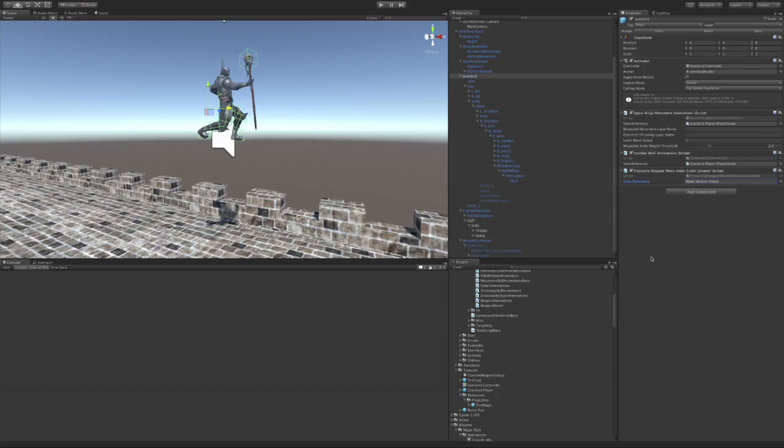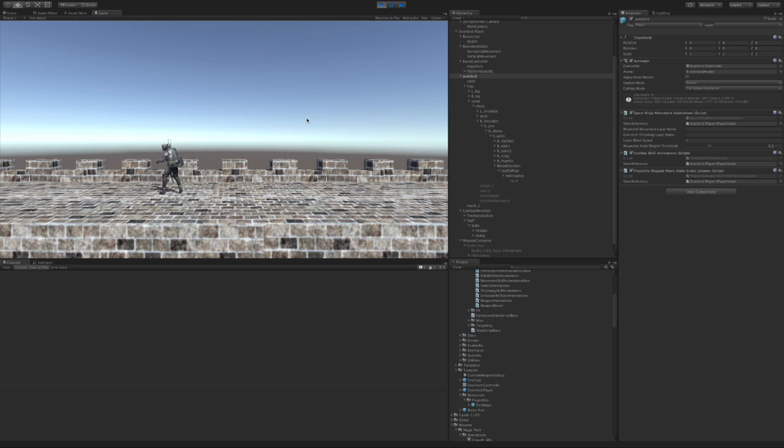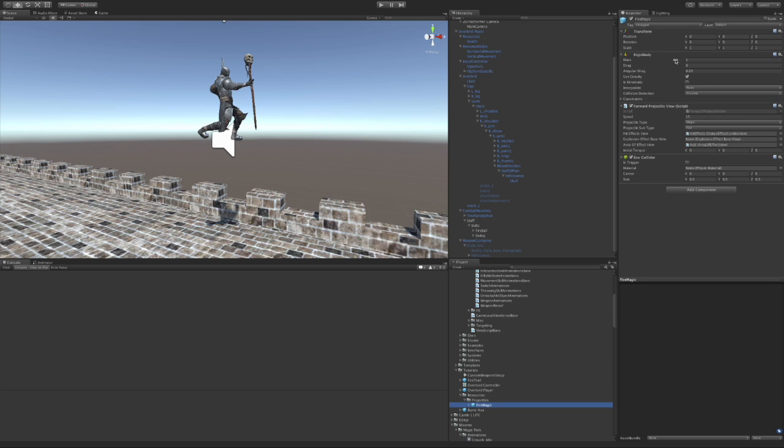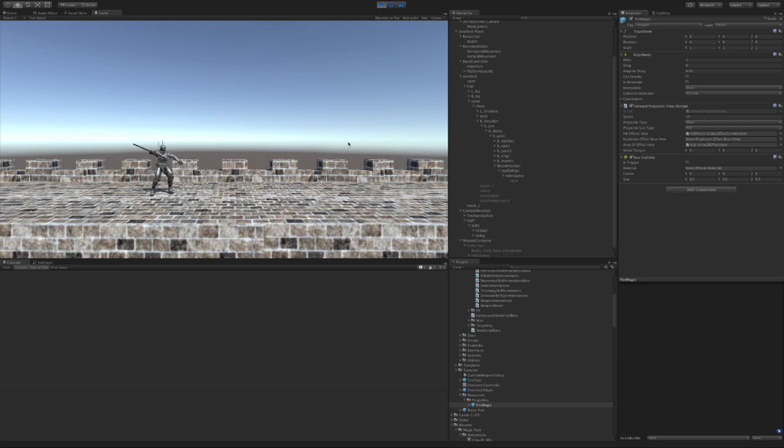So no, I'm back again. I had forgotten to reference the Overlord character in the anim event listener. Like so. And now we should be able to fire the projectile. Yeah, the projectile now has gravity on it. Let's get rid of that, and it should look better. Yeah, fireball, and we can swing. Great.